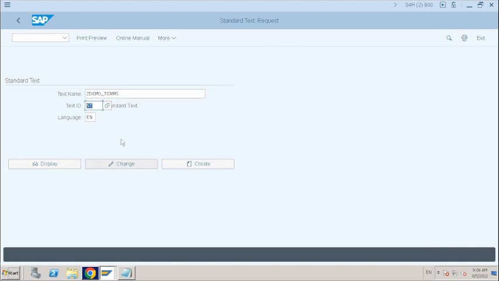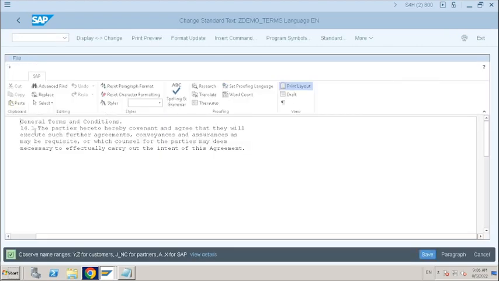No, just go to S410, open the standard text and change your terms and conditions. Okay, sir.